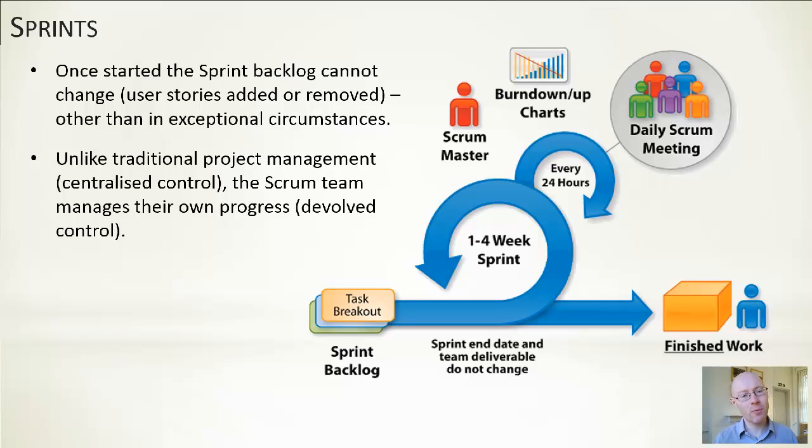They say that, okay, we have decided what we can do, and it was the team that decided, the team that thought, okay, in a 2 week sprint, we believe we can implement this and this and that. So the team have almost decided what they think is feasible within that 2 week sprint. It is then up to the team to get on with it and do it. They are the ones responsible for delivering on it. As part of the stand-up, they're responsible for understanding what other people are doing and the role that they have in terms of not blocking people. So it is a devolved management process.